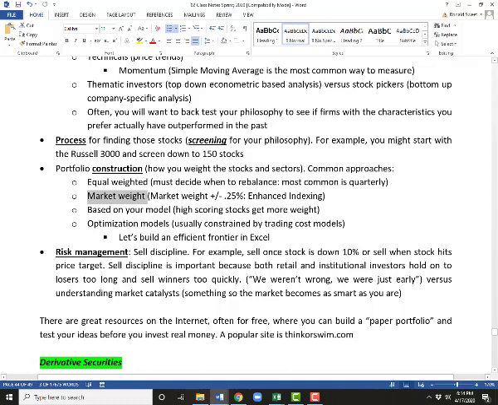There are firms that do what's called enhanced indexing. If Apple's 4% of the index, they'll go plus or minus 4% of 4%. They'll go 0.25% above or below. So they might have 3.75% to 4.25% in Apple. If they don't like Apple, they put 3.75% in. If they love Apple, they put 4.25% in there. Market weight means what is Apple, what is their size versus every other company.